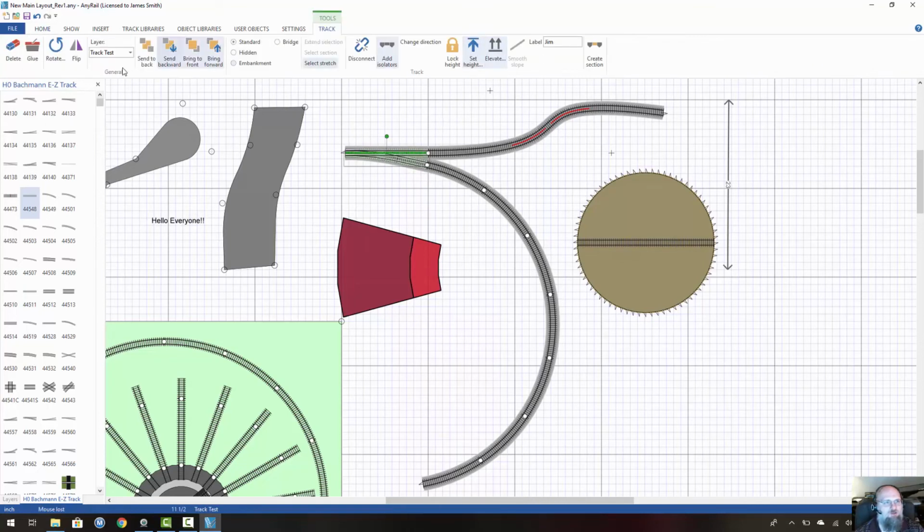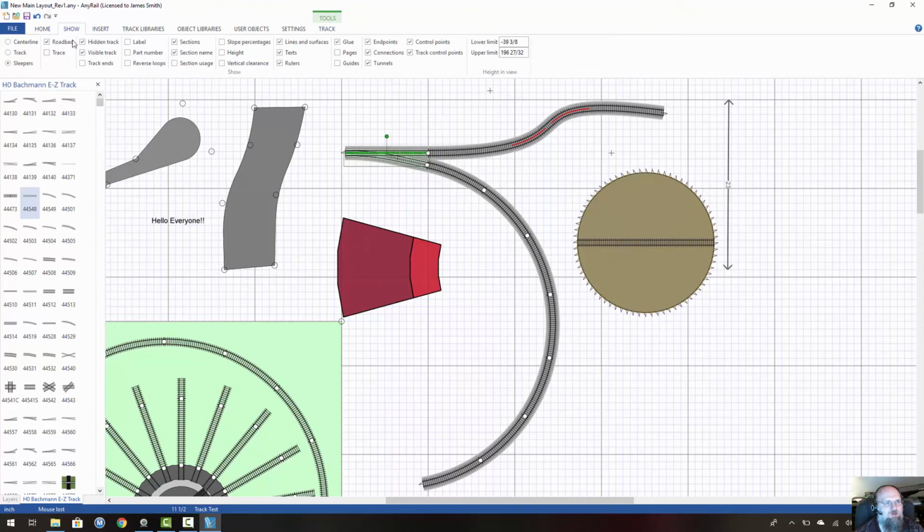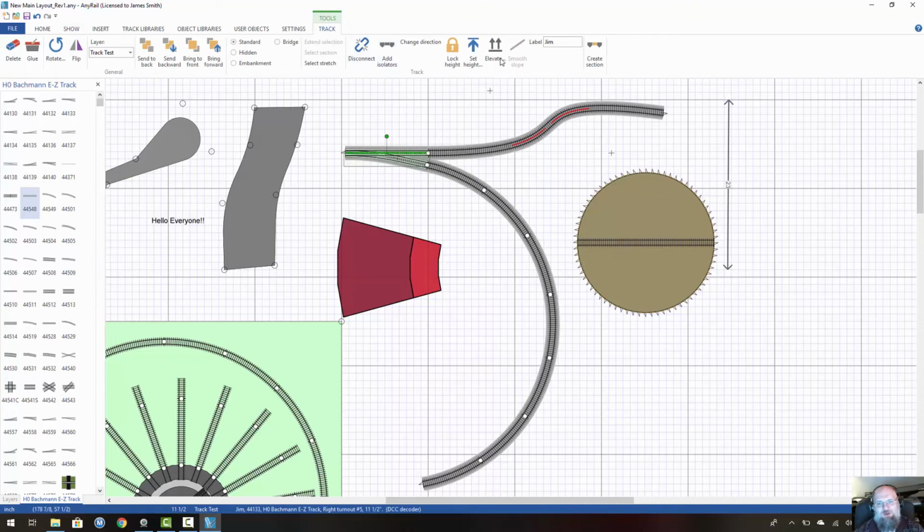I'm curious. I haven't actually tried this, so if I say show part numbers, no, it doesn't show. Oh, it does show a label. There you go. Yeah, see Jim. No. What I wanted to show you was the elevation piece of this.